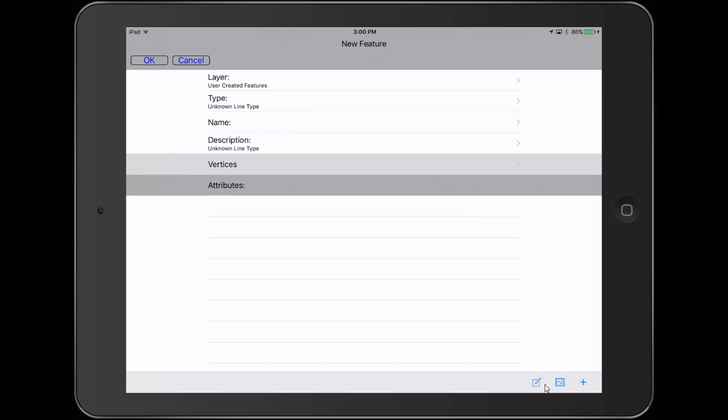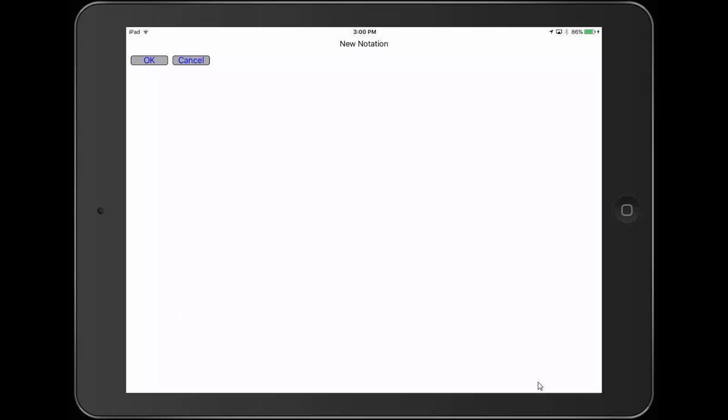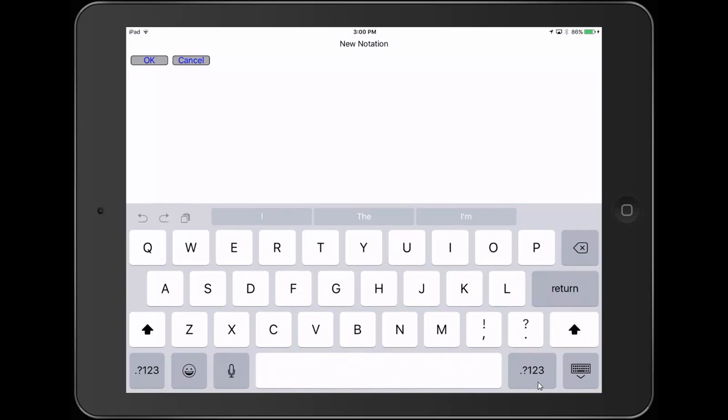One other thing I will point out here, while we have the new feature dialog box open, down at the bottom, the options to create an annotation layer or to attach a photograph. Again, my cursor's bottom right corner here. I'll just show you very quickly. If I needed to type over and above whatever attributes that I have added for this particular feature, this annotation option is basically free-form type. And if I simply tap on my screen, it brings up a normal keyboard.